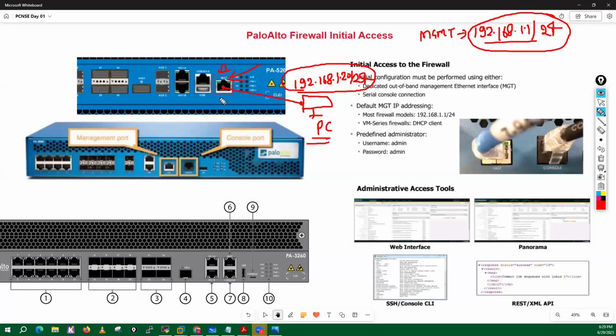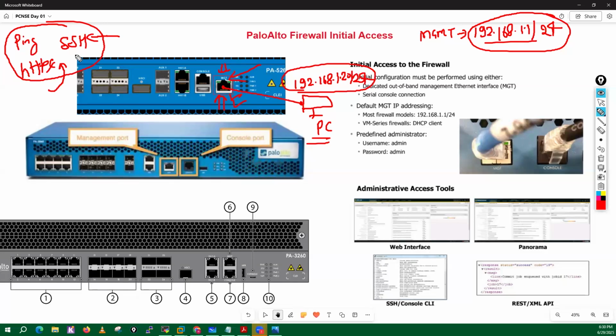Now, by default in your Palo Alto firewall, in the management interface, ping, HTTPS, and SSH, those three services are enabled. It means someone can ping the IP address of this firewall, someone can SSH to it, and someone can also access this firewall using HTTPS in the web browser.